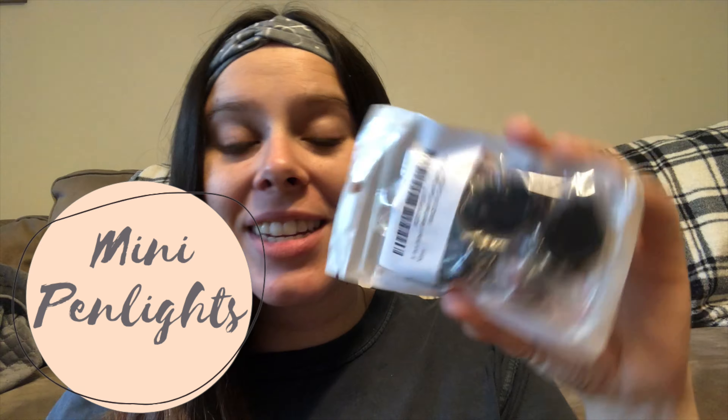The next item I got are blue light glasses — they are so cute! I got a pair in rose gold because they were big circular glasses. I was on the computer all day today so I'm really hoping these will be helpful with the blue light. I also got these flashlight key chains — since I'm wearing surgical scrubs without many pockets, I can clip one on my badge reel. It's a little light for when I want to do a neuro assessment, and I might leave one in my car too.